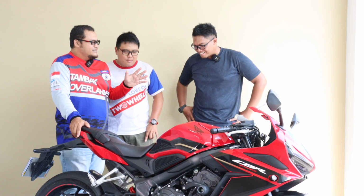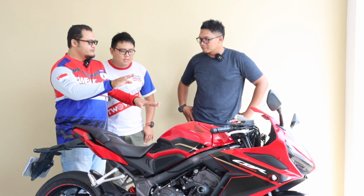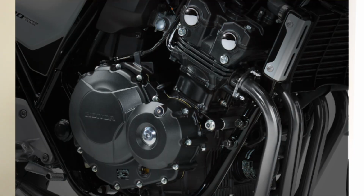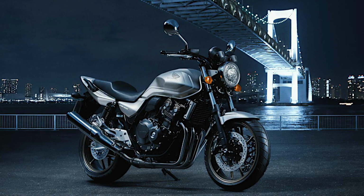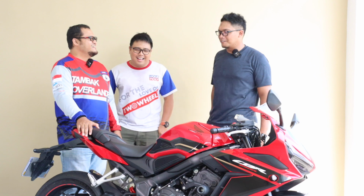You mentioned you rode the Super 4, right? In terms of pickup, compare Super 4 with this one. This one is better. Super 4 VTEC, bola sa. Maybe at the time I had just passed my 2A, okay lah, I got that play, feeling a bit open, right? Because that was also not my bike, it was my father's bike. So, slow only.